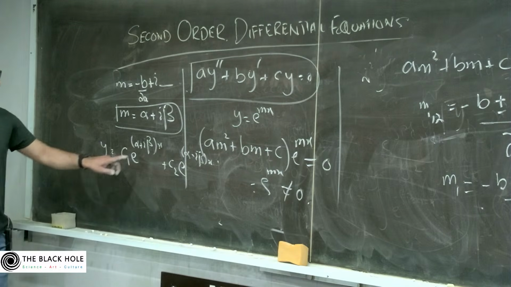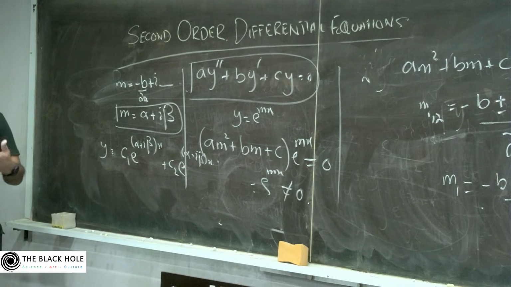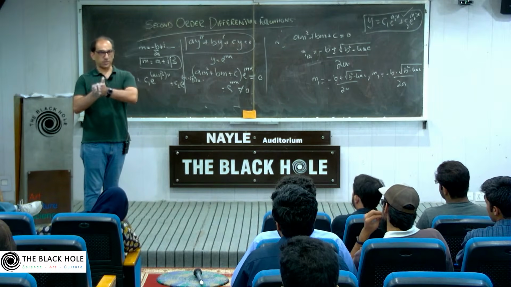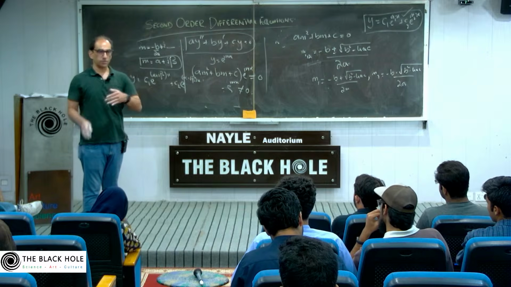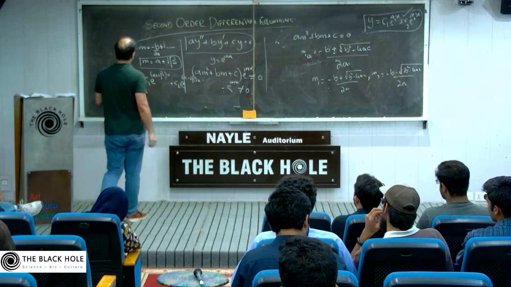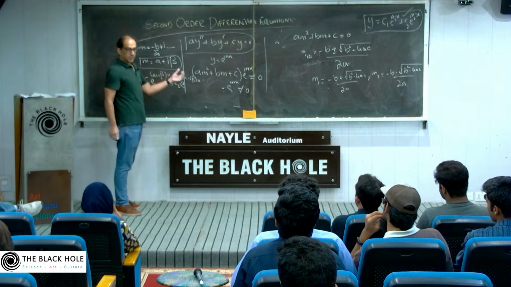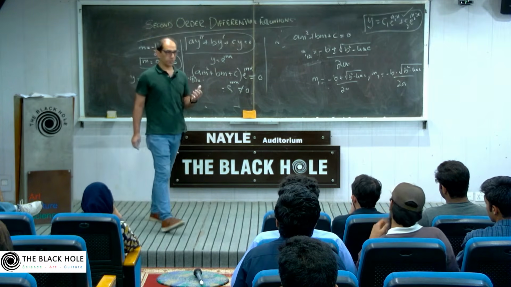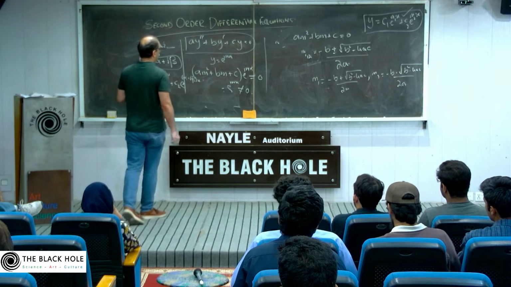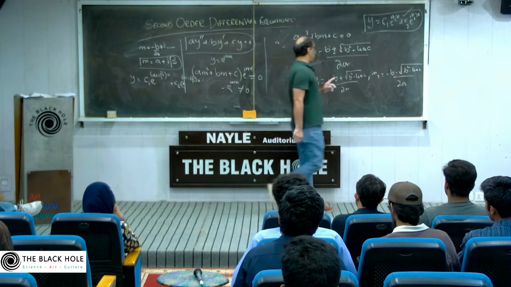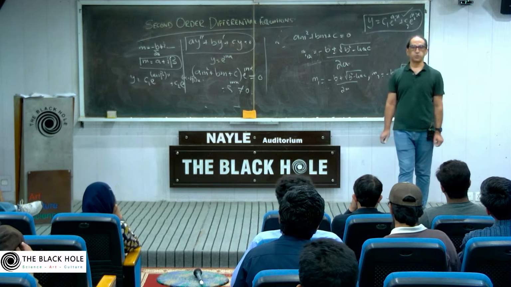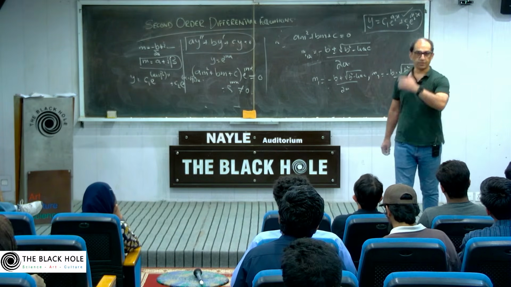And of course, using De Moivre's theorem, you can also write this thing in terms of cosines and sines with the appropriate choice of C1 and C2, because sine of alpha x would be e raised to power iota alpha x minus e raised to power minus iota alpha x over 2 iota, and cosine of alpha x is e raised to power iota alpha x plus e raised to power minus iota alpha x over 2. So now the only thing that is problematic is when the discriminant becomes 0. So you tell me what happens in that case.